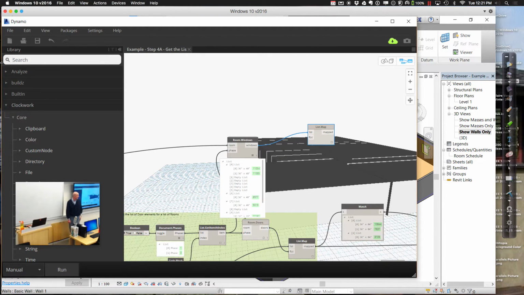Exactly. So it's a list. So it's exactly that, you know exactly what we need to do. What I'm going to do is first feed in each room. Then in each room, we're going to put a custom node, which computes the area, and inside that internal node, it'll say for every window, get parameter height, get parameter width, multiply them together, return the area. So the room will have a list of areas that you can sum together. And then finally, that'll return the total area in each room.